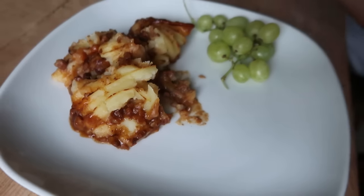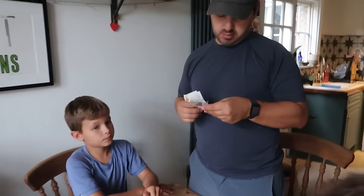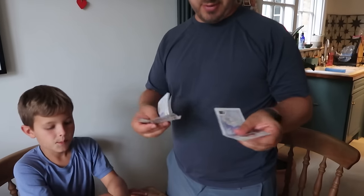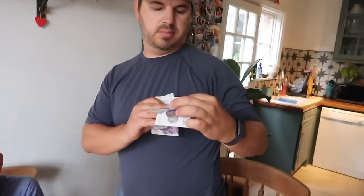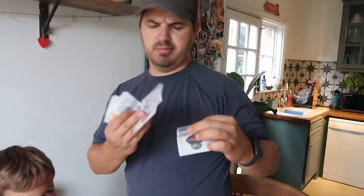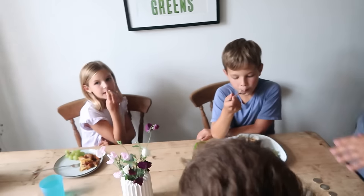Yeah, and I don't know who's on the front. I think it's King Charles. Checking out the pounds. Maybe it's King Charles. Yeah, I'm just showing everyone what the pounds look like. This is the money. I think the see-through spot is pretty cool. Definitely my favorite money we've seen on this trip.